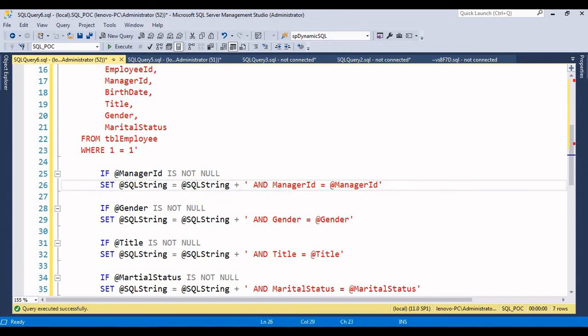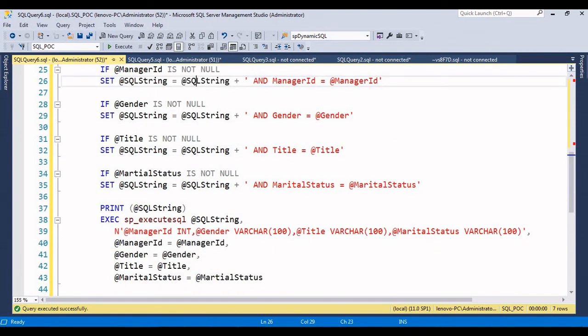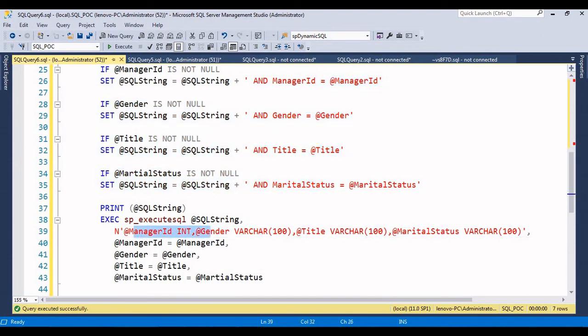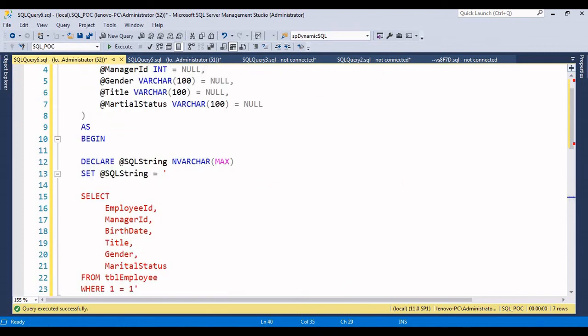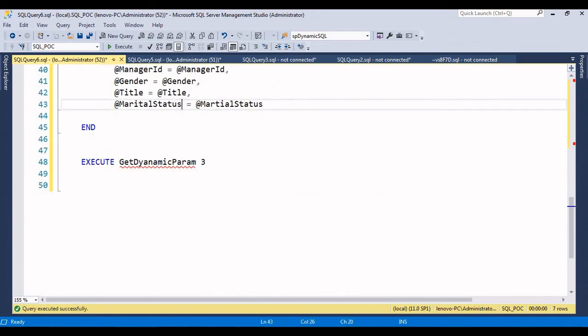We discussed the same example in the last video, but the way we write it is a different style. Here we are defining the parameters again, declaring the definition of these parameters, and again setting the values to the parameters from the input parameters. So this is a different way of writing the code. Even so, we can declare all the parameters. Manager ID, and the gender is male.